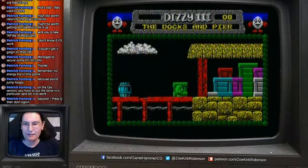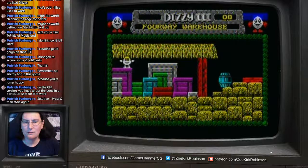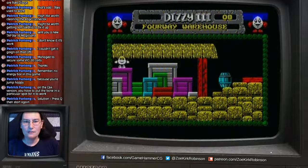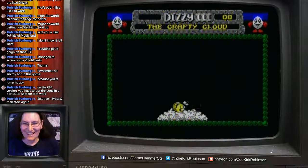Jump across that. And up. One of these, you get onto the roof. I can't remember which one. From there? No. Further back. Yeah, further back. Okay, let's try this again. Boink, and onto there. Jump. Nope. I know you can get on the roof though. There! That's the one! I knew it was up there. Got the coin.